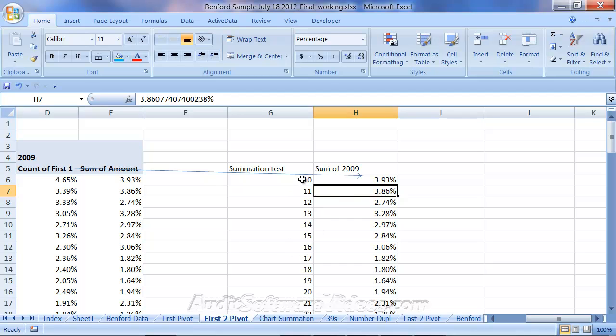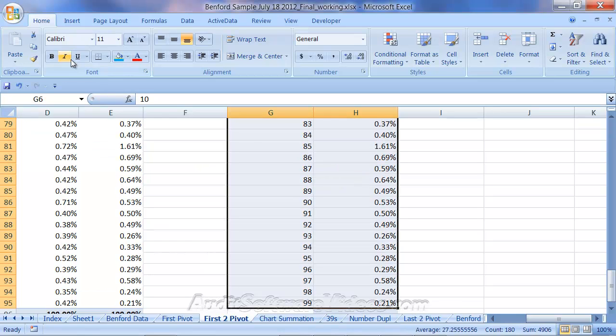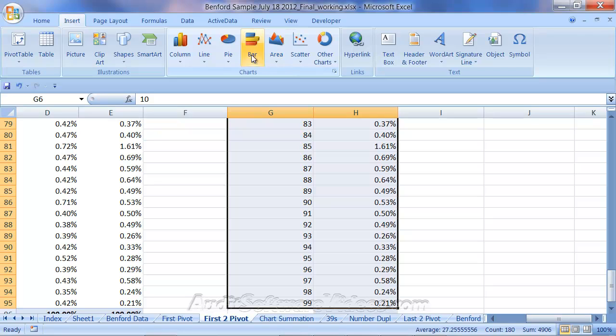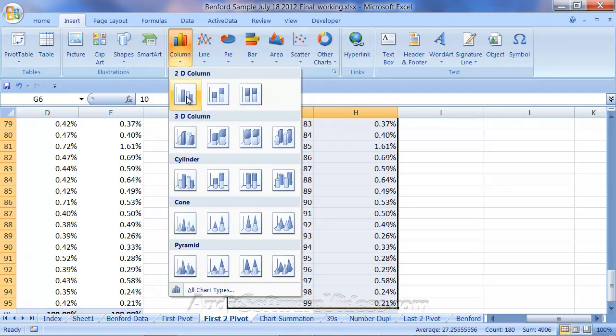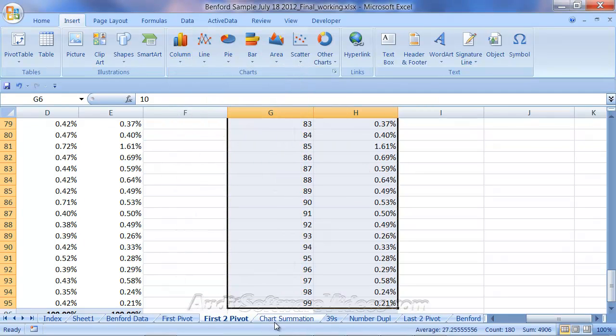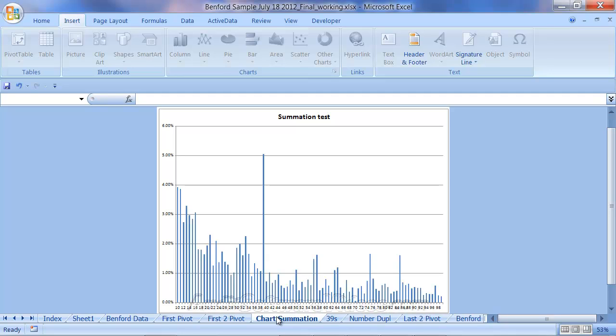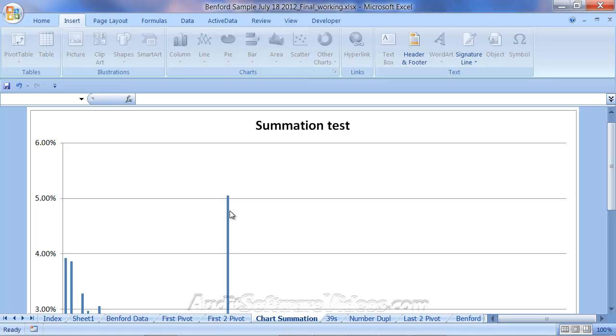You can easily chart this information by highlighting these values here and inserting a line chart or a bar chart. In this case, I think we ended up doing a column chart actually, a very simple 2D column chart. And that 2D column chart is listed here. And wouldn't you know it, as you look at these digit patterns, things look pretty normal, I guess, across. There's a few items sticking out here, but let me just drill into this.